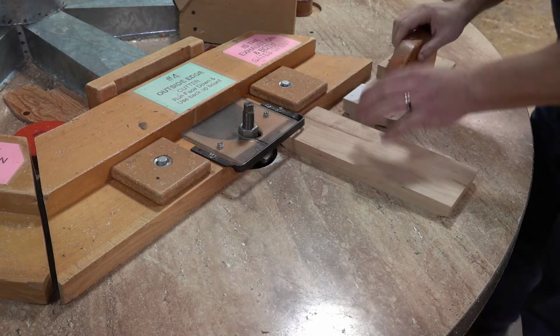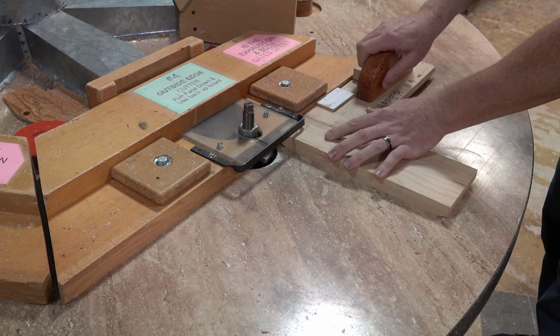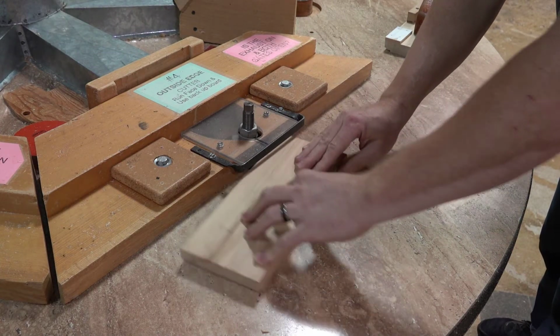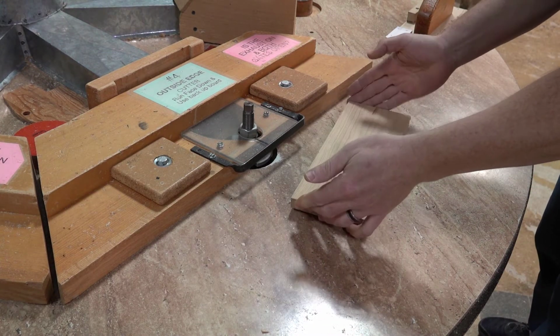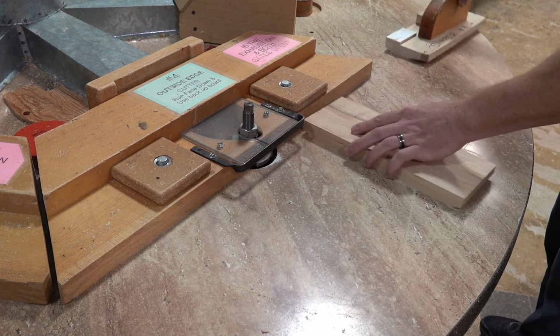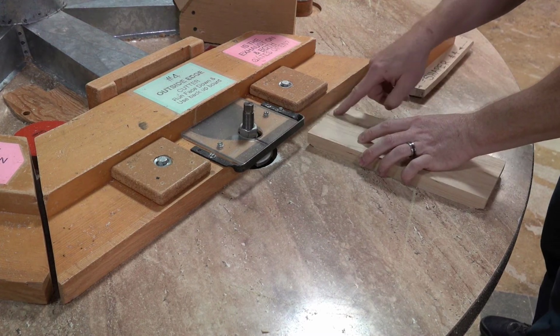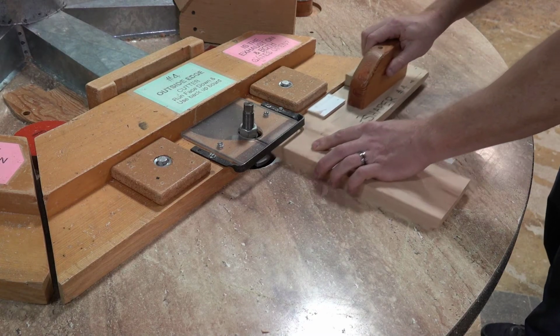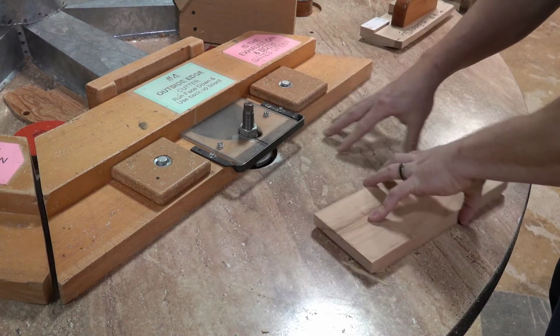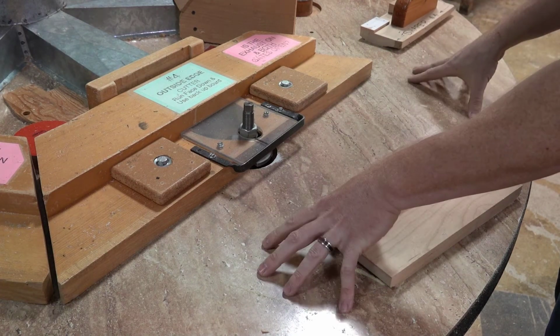This backing board, of course, serves a double purpose. It has a better handle. Now, we don't need it here on the edge, like I mentioned, because we're not going to get tear out, and it's bigger than 6 inches. But anytime any piece is less than 6 and always on end grain, use a backing board to get a clean cut.